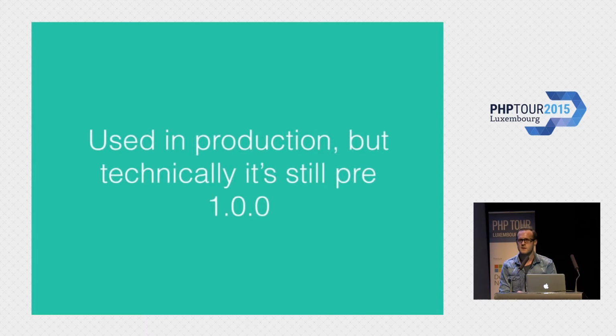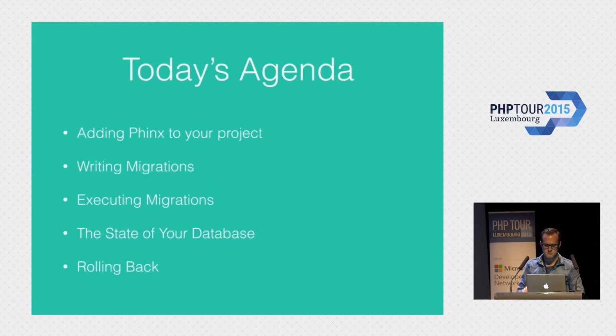The reason I ask if people use Phinx in production, and there are actually a lot of people, including myself, is that technically it's still pre 1.0.0. So the API is still changing slightly. We're starting to freeze it now, but it's still considered slightly not there yet. However, I'd recommend using it.